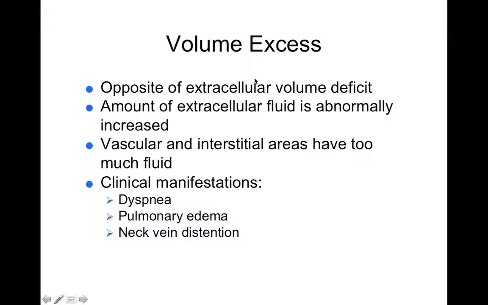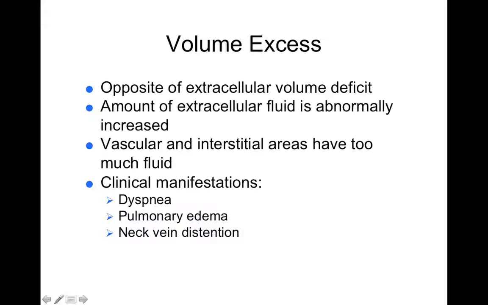Volume excess comes from too much water in the body. You see this from renal failure, where your kidneys fail to excrete urine, or from excess intake — too much water ingestion. That leads to consequences you'd expect with high blood pressure, because fluid overload increases blood volume, which increases blood pressure. You'll see dyspnea or shortness of breath, which comes from pulmonary hypertension. Pulmonary edema, again from pulmonary hypertension. And then neck vein distension — your blood volume is so high that your veins start to distend.